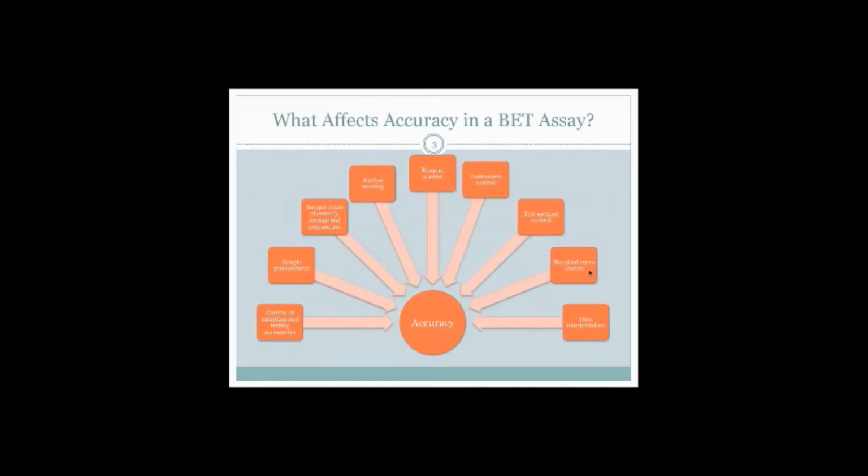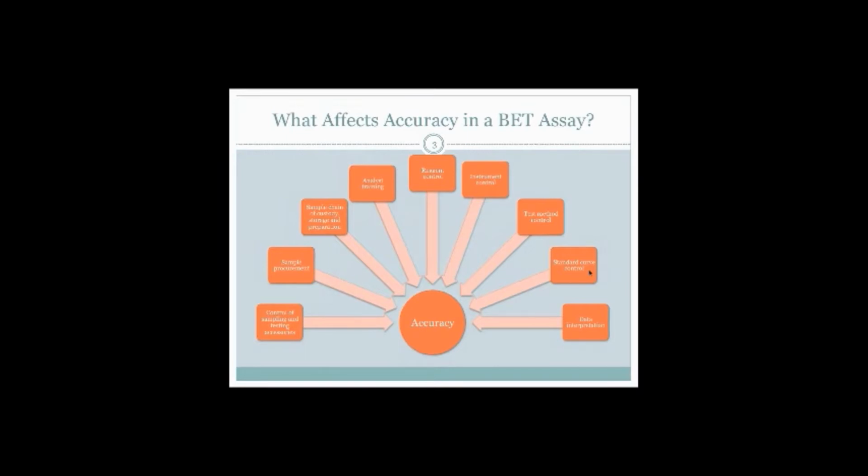So what I did was I looked at the assay as a whole. I looked from the beginning to the end, and I did a HACCP test. I did a risk analysis, and I asked the question, where are the critical control points in a bacterial endotoxins assay that could affect its variability? And what I found out was that there were 9, at least to my determination, and if you go through this exercise, you may find more.